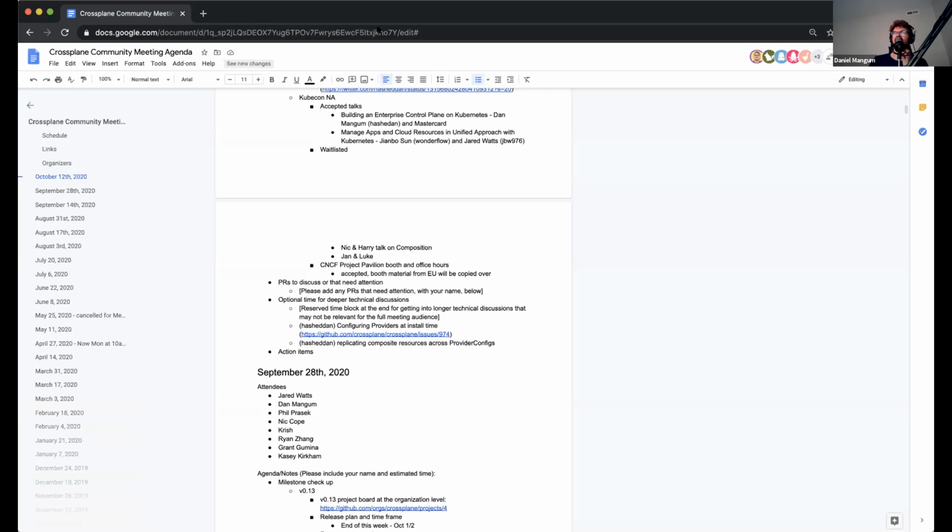The last one here, I was wondering if Tim, who requested this, was going to be on the call, which is the main reason I added it, but maybe we could discuss it a little bit anyway. Basically, Tim wants to be able to replicate resources across different provider configs. That's a bit of a simplification, or maybe that's my interpretation of what the implementation would look like. But I think the main use case is he wants to replicate resources across Kubernetes clusters. So that could be like a Helm provider config or something like that.